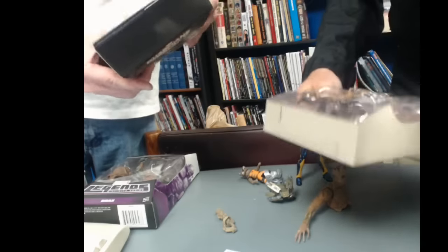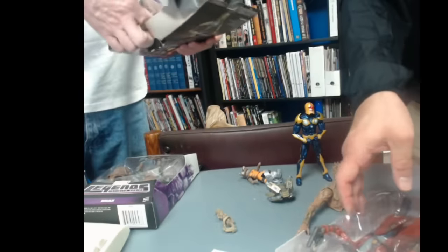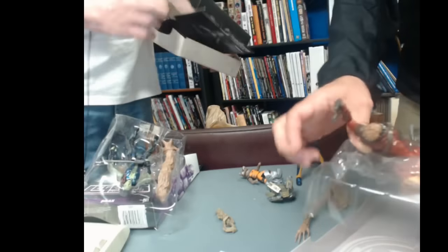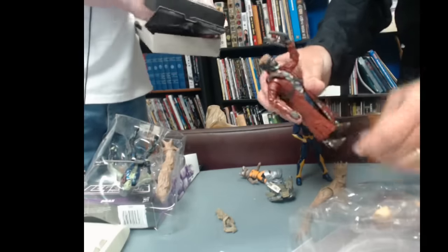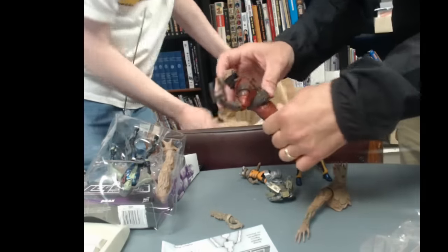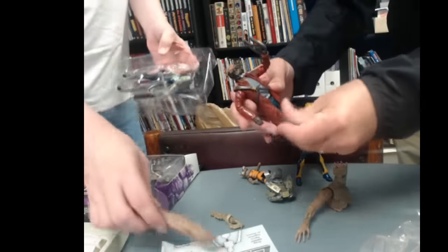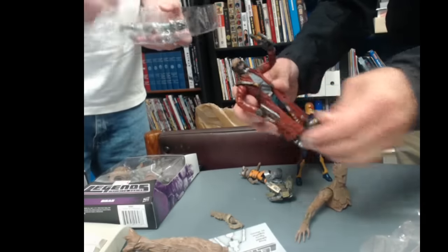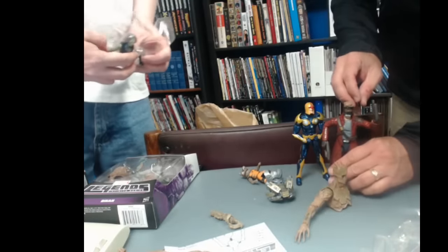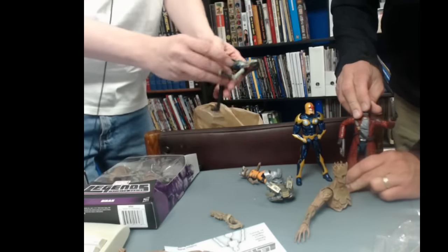Now, my older boy, Ben, got a Star-Lord for Christmas, and he comes with a bunch of accessories. Star-Lord's decked out in his trench coat and his knapsack, not purse. Knapsack. He comes with two pistols, which he has in the movie as well. He stands pretty good from what I remember Ben setting his up.